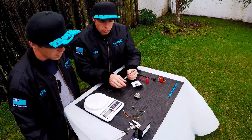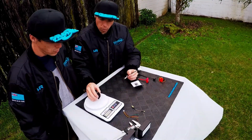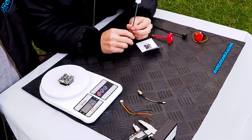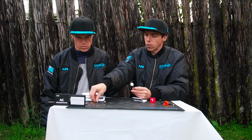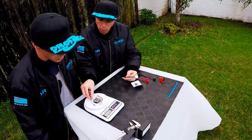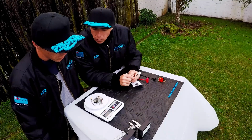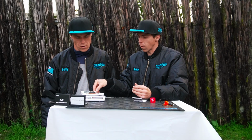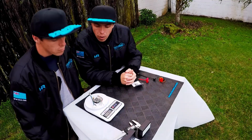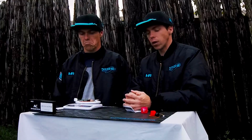Okay, 0. So we put this on top. No, just put it that way around. That's all good. 24 grams. Weird looking at it upside down, but yes, 24 grams. And then we'll put this on. The cables, we'll put that on because you need that. 29 grams, and then we'll put the antenna. 41 grams. There you go.